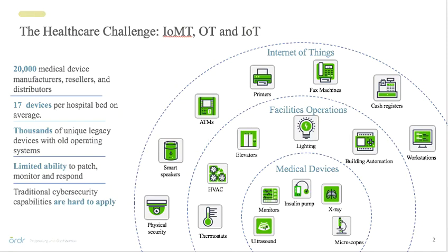So what's the challenge? The real challenge we're focused on right now is that healthcare organizations are powered by large numbers of devices that are unmanaged and not part of the IT suite of operations in terms of deployment, monitoring, making sure they're healthy. In fact, most of them don't even fall within the jurisdiction of information security and their normal operations for tracking if they're infected, what vulnerabilities they have, and how to remediate systems.